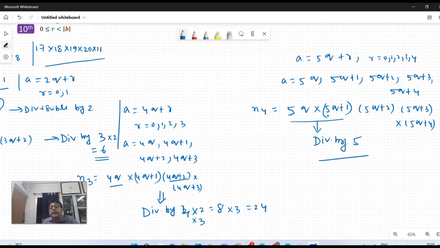Now we have seen the product of 4 consecutive integers. When you consider the product of 5 consecutive integers, 4 consecutive integers automatically will be there and they are divisible by 24. So this time it is going to be divisible by 5 into 24, that is equal to 120. This way you can prove that the product of 5 consecutive integers is always divisible by 120. 120 is nothing but factorial 5. With the help of factorial notation and a little bit of sense of permutation and combination, you can also prove that in the case of 5 consecutive integers, their product is always divisible by 120.